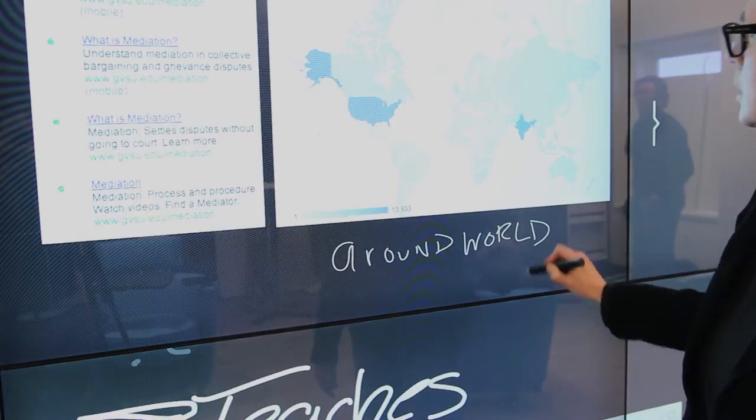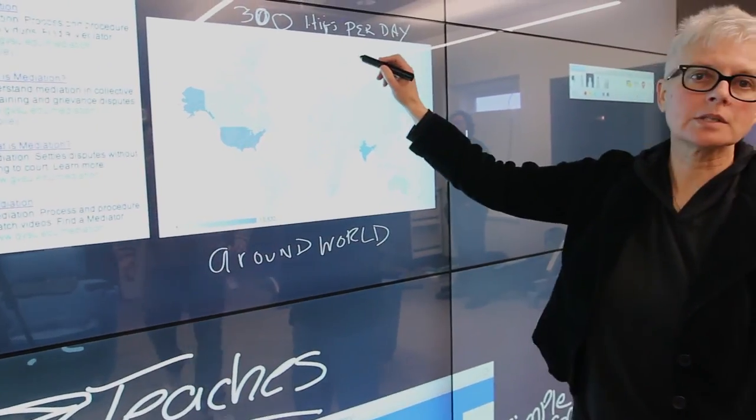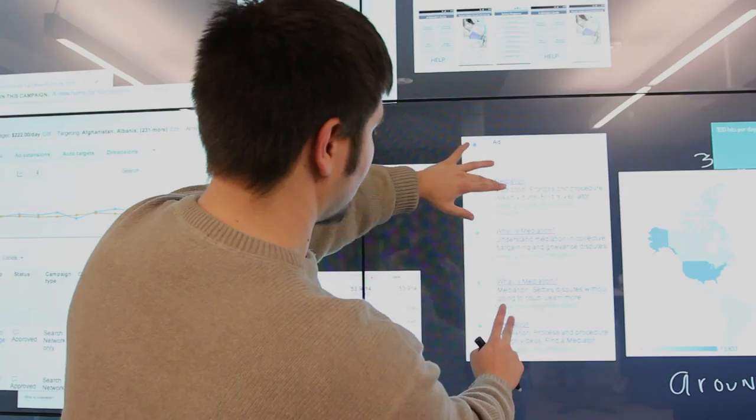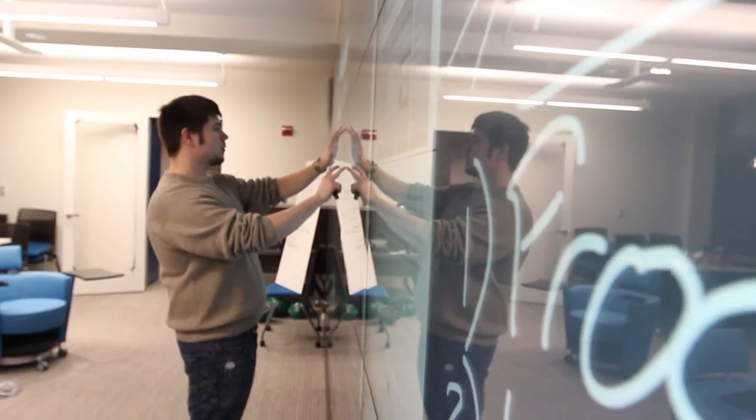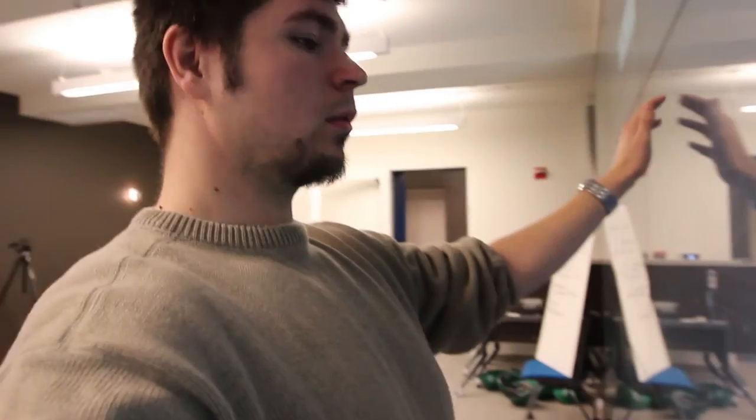So for comparisons on how our site's analytics are doing from one period to the next, it made it much easier to work with and easier to see the information that we were looking for. Groups of 50 to 100 people can show their ideas, compare them next to each other, enlarge, minimize, collaborate, search the web. It's a wonderful tool to collaborate ideas with.